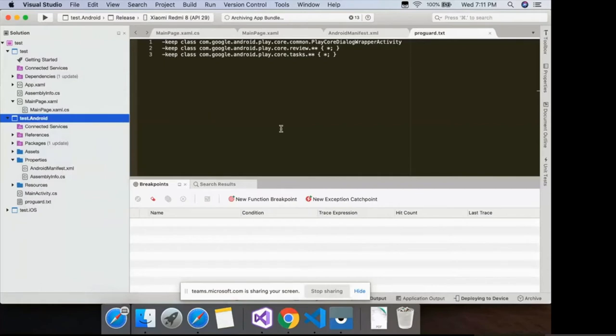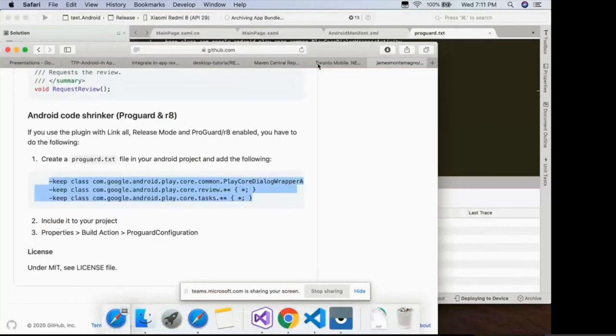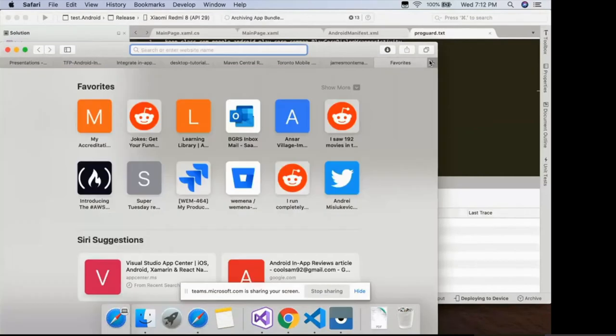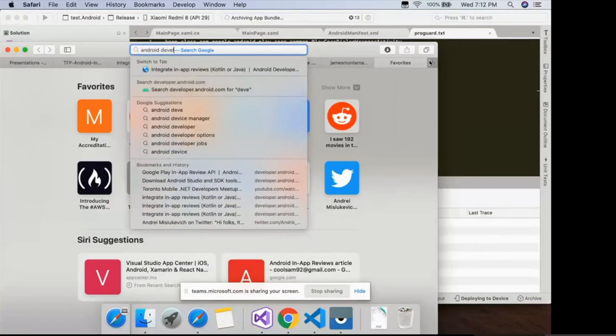The neat thing with Android is that they have something called internal testing or internal app sharing, where you can upload your archive and the Play Store is the one that distributes it. So that's what we're going to make use of in order to test. There's no other possible way to test this. It's pretty neat that they are securing it that way so people don't fake reviews. So after archiving, I'm going to go to the Android Developer Console.